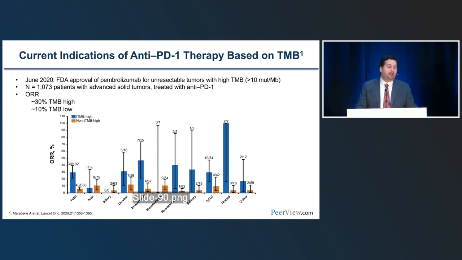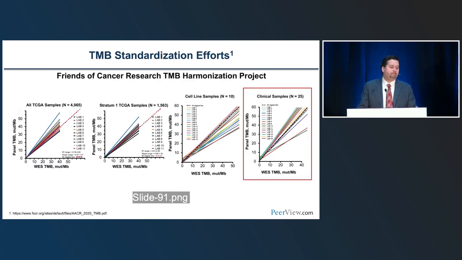And then this has been validated, and this is some of the data that supported the, again, FDA agnostic approval of tumor mutational burden. And you can see here that across multiple different tumor types with actually quite different biologies, all the way from typical carcinomas to even neuroendocrine, small cell lung cancer, and thyroid tumors, there was a difference in the benefit of pembrolizumab in these patients that have high tumor mutational burden. So this, again, drove the approval, and it is a main reason why a lot of people are requesting and using this tumor mutational burden assay.